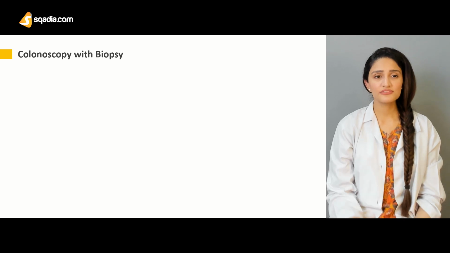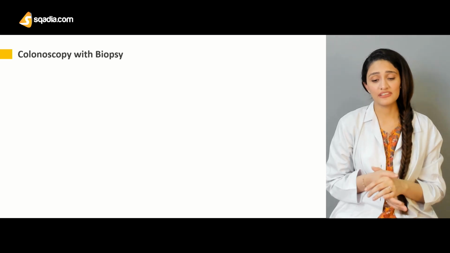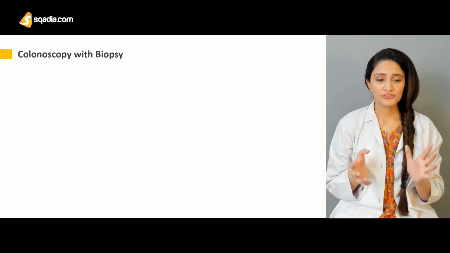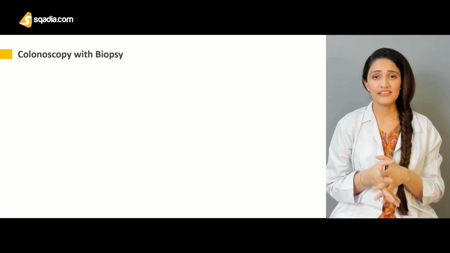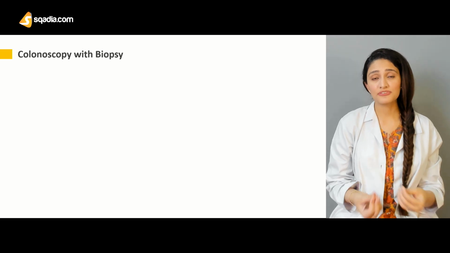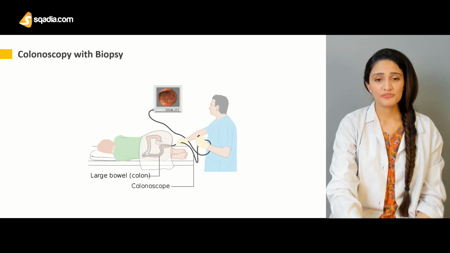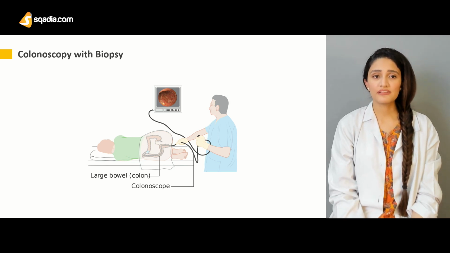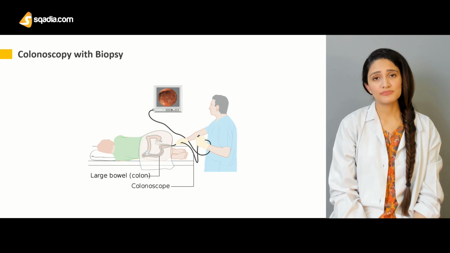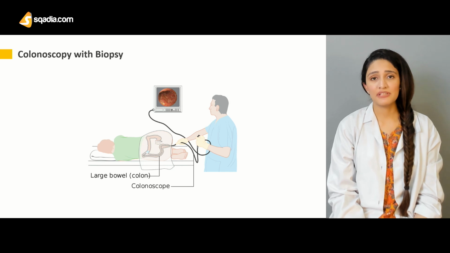So lastly, colonoscopy with biopsy is usually done in patients who have chronic diarrhea. For a patient having diarrhea for a very, very long time, it's very necessary to rule out any microscopic worms or any sort of disease. So we usually perform the colonoscopic procedure. The physician does it, and we also do it with biopsy so that we can take a sample of the lumen in case we suspect any inflammatory bowel disease.